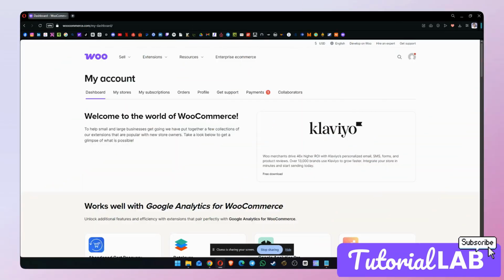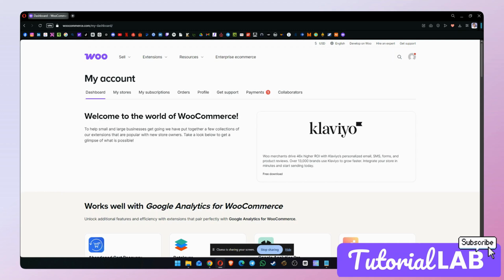Hi everyone. In today's tutorial, we will show you how to install PayPal payment with card support in WooCommerce. On our WordPress website, this setup lets customers pay using PayPal or directly with a credit or debit card. Setting up PayPal with card payments in WooCommerce gives customers flexible and secure ways to pay.